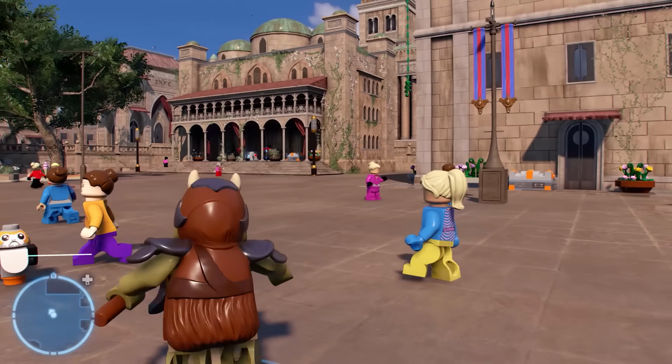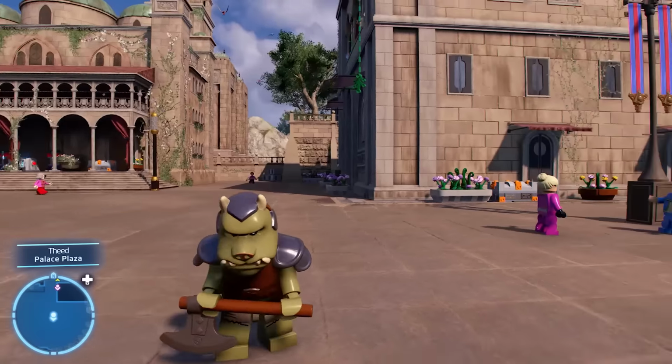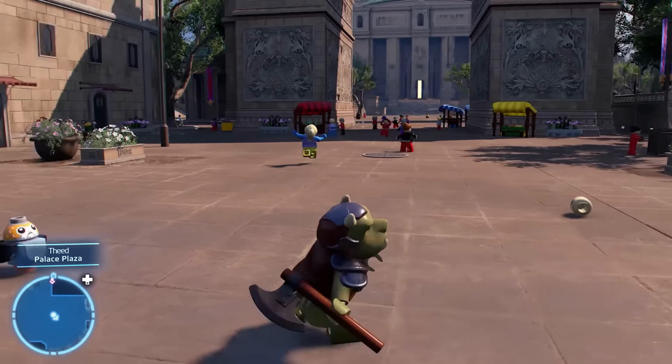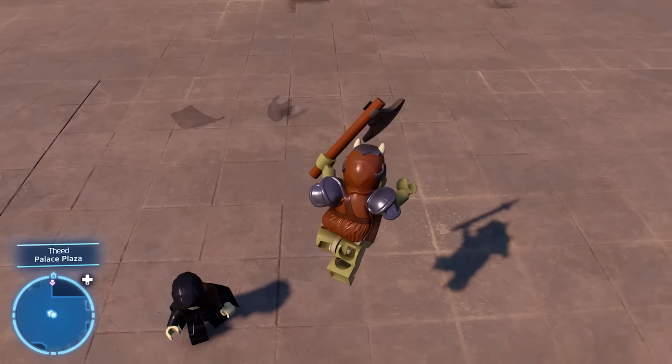Oh, it's Jubnuk. I love Jubnuk to bits. I love him so much. You actually do play as this character in the Rancor fight, and he's so fun to use. Look at his little axe go. He's got his own unique fighting moves too.